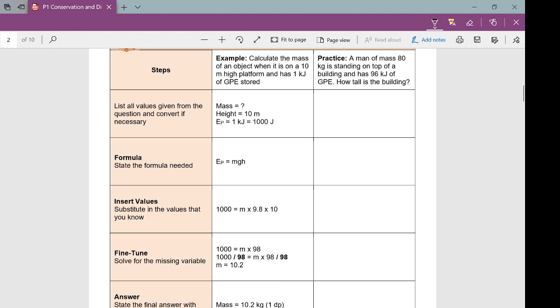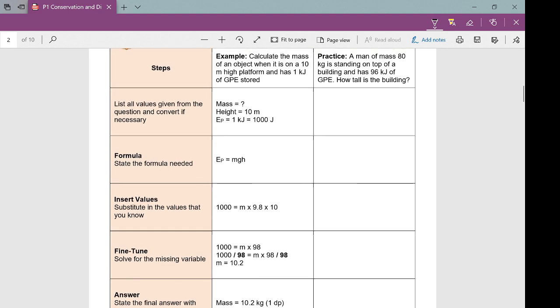So the very first thing we should always do at the start of a question, because on an exam, they might not tell us which equation or formula we have to use, is to read through carefully each part of the question, word by word, and identify the values we've been given. So, a man of mass 80 kilograms. I'm going to underline that because there's a number there, and that 80 kilograms is a mass. So I'm going to make a list and say my mass is 80 kilograms.